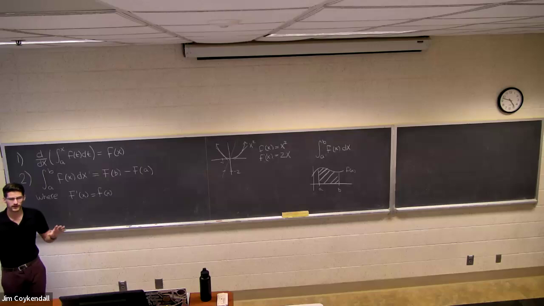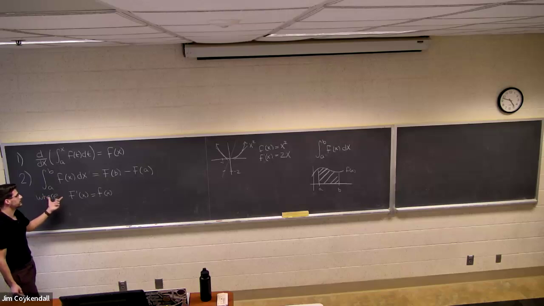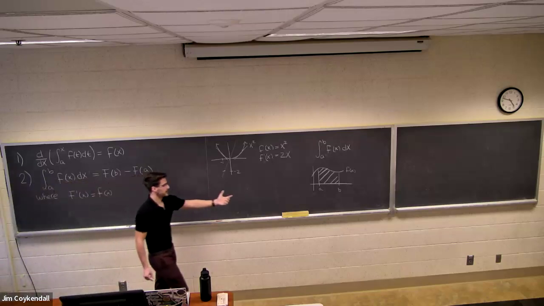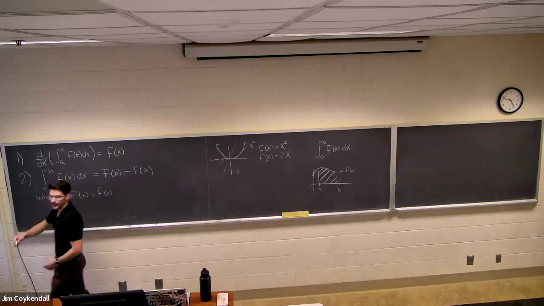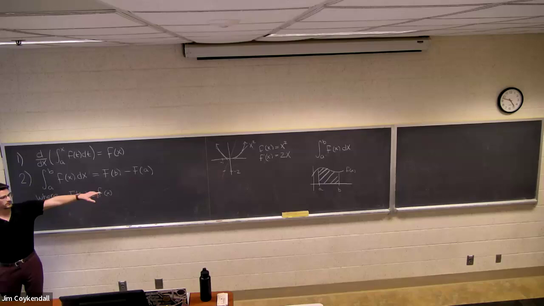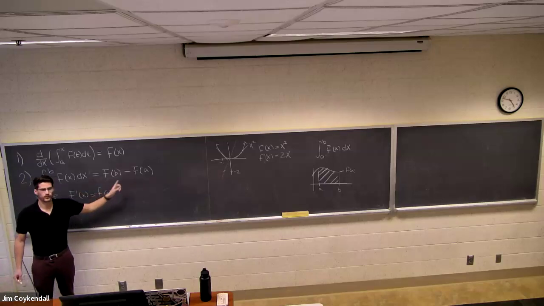So there's a couple funny things going on here. First of all, this theorem is incredible, I think, because we're talking about the area under the curve from A to B, right? That's what the left-hand side is saying. And somehow, all of the information about the area under that curve is distilled into simply 2 points.